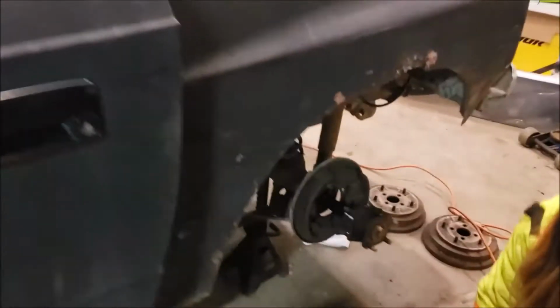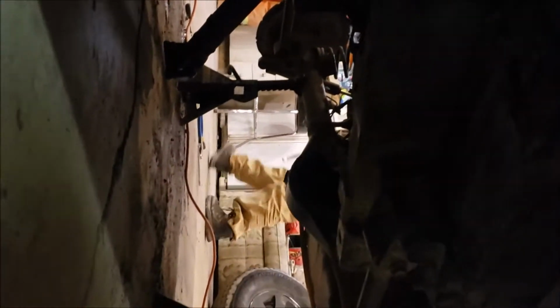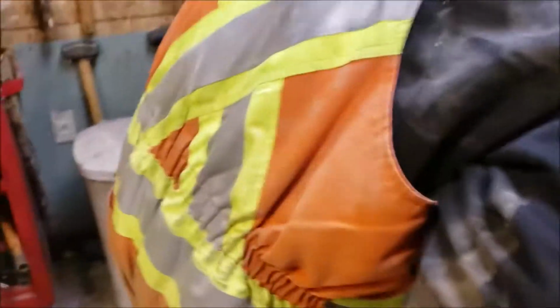We got the axles popped and the pumpkin off. I don't know if you guys can see that under there very well. And we're gonna weld up the rear diff. Took the back bumper off, so it's just the factory support there. And yeah, weld up the diff. I'll set you guys up. You can watch that.